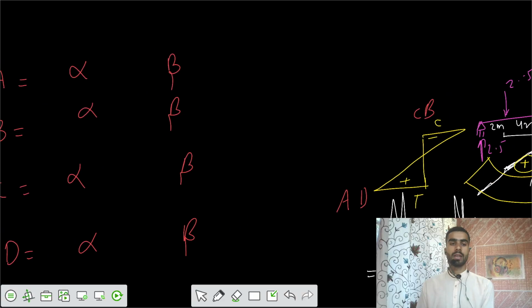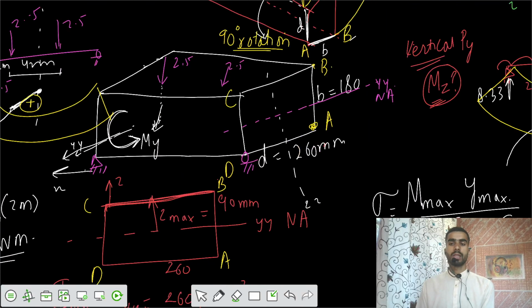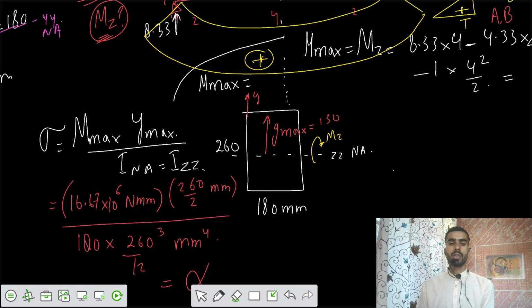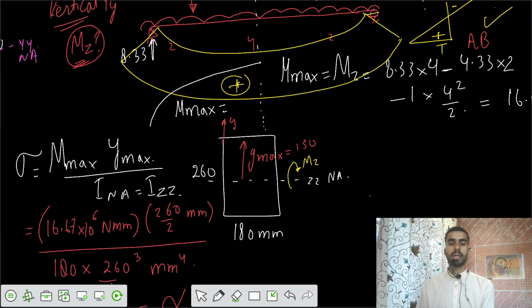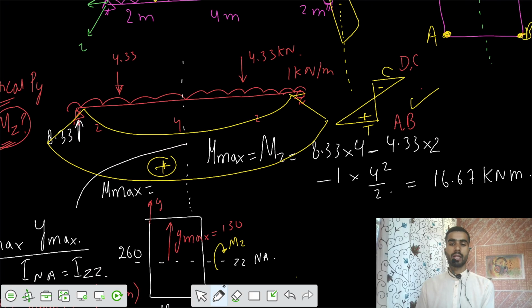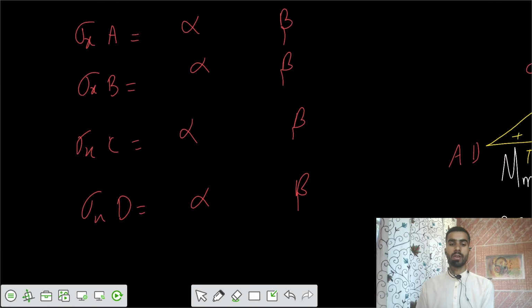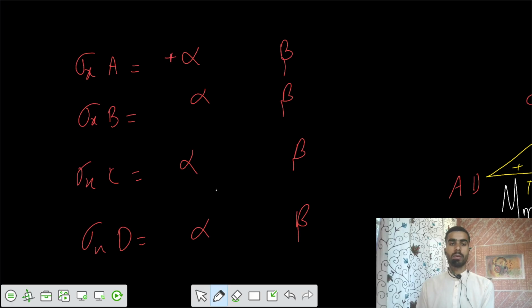Now we have to say what's the sign for all of those. So let's talk about the corner A for the vertical loading. For the vertical loading, we had a value of alpha, but at the corner A, it's saying that you have tensile stresses, and for the B also you have tensile stresses. Both have tensile stresses. A and B are having tensile stresses of alpha. That means we can write alpha plus and plus alpha.